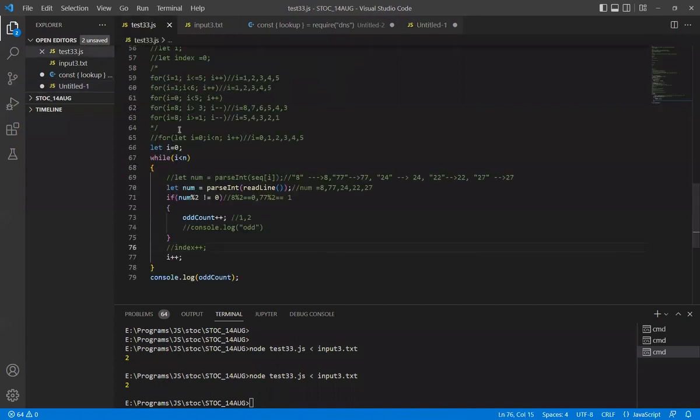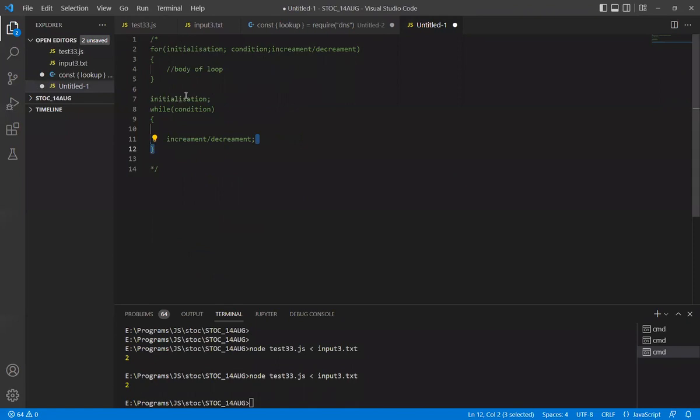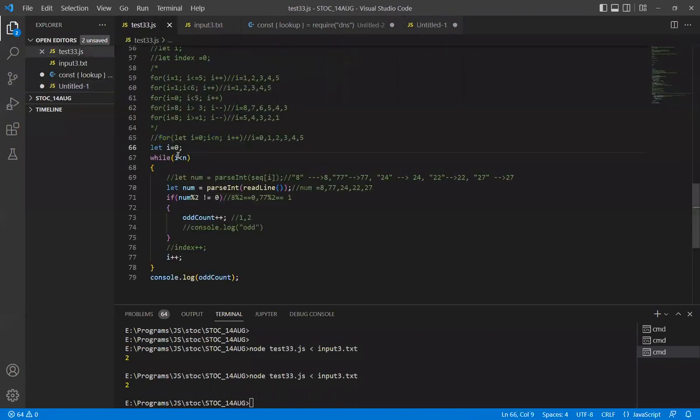Okay. So I converted a for loop. This was the for loop that I used earlier. How did I convert it? As you see in the definition, first I have to move the initialization to the beginning. So same thing I did. I copied the initialization and pasted it here. Then this is the condition. And the increment is present at the end of the loop. Simple. I just converted a for loop into a while loop and things work as it is.